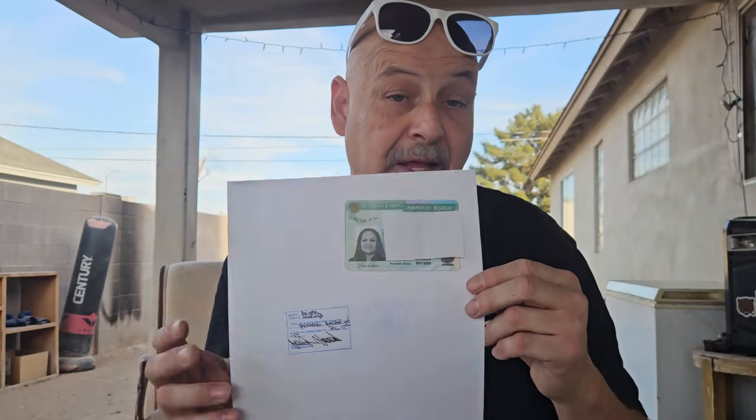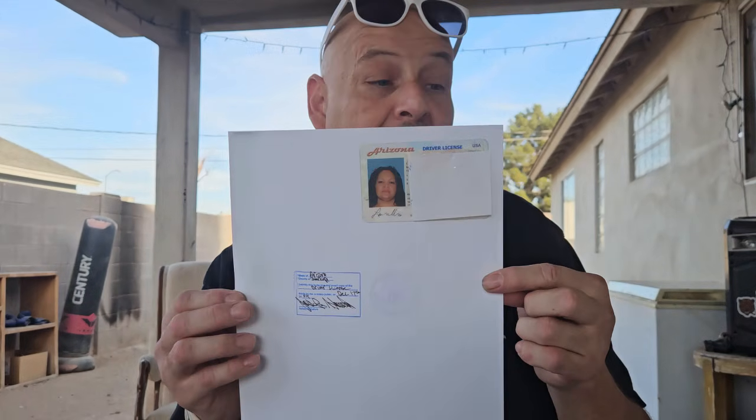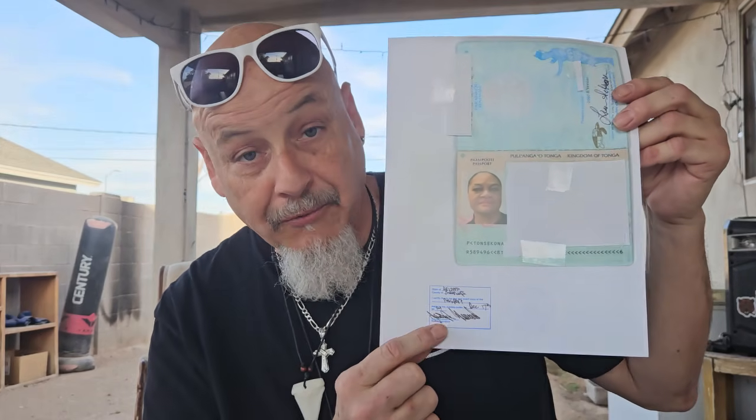So for my wife, here's her resident alien visa, I believe, resident permanent visa. Then she has to have a copy of her driver's license included in that. Proof of identification, passport copy. If you notice, each one of them has a notary public, because they won't accept these if you just made a copy and brought it to them. Then they're going to say, well, how do we know it's official?